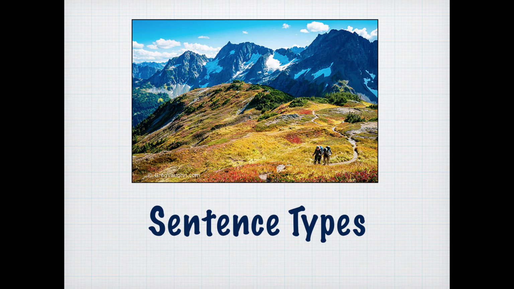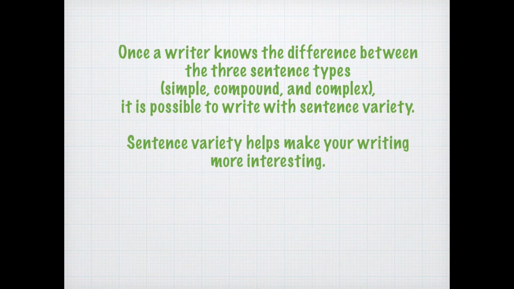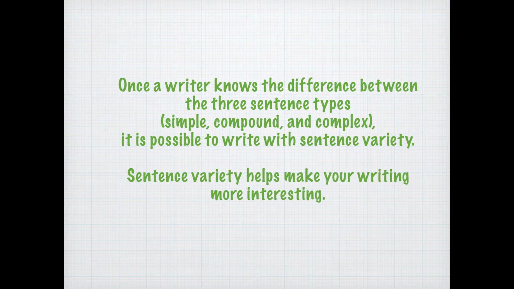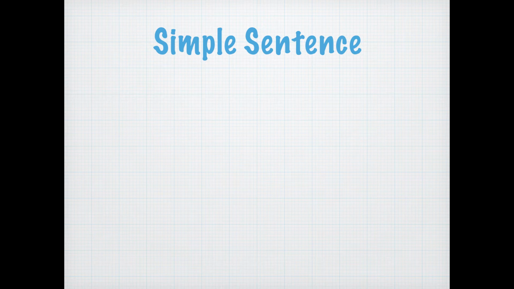Writers, in this presentation, I share some thoughts about sentence types. If there's anyone out there who has a fear of grammar, I'm convinced that if you can get a firm grasp of these different sentence types, then you are in good shape and you're doing better than most. Once a writer knows the difference between the three sentence types, simple, compound, and complex, it is possible to write with sentence variety, and that's the idea. Sentence variety helps make your writing more interesting.